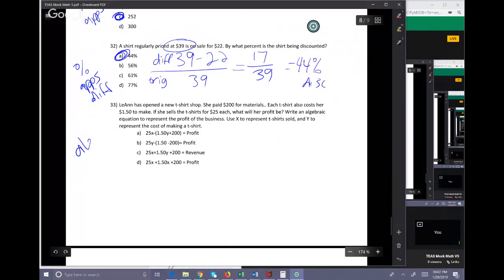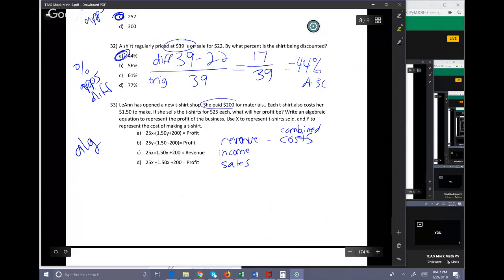33 is from algebra. This is something that was on the TEAS 5 a lot and is kind of coming back to the 6. So again, it will get added back into the curriculum. If you have not seen profit equations, what I want you to deal with in profit equations is revenue minus costs. That's always how we get profit. We take revenue, which could also be worded as income or sales, so what you get for selling a product or putting out a product, minus the combined costs. So you can really help yourself on these problems by looking for certain things.